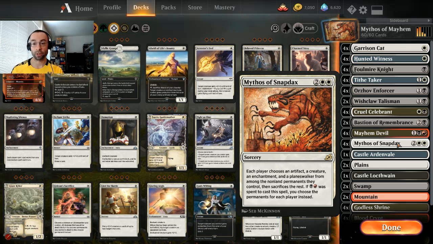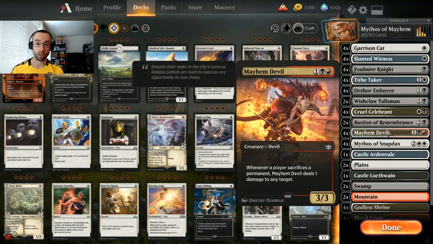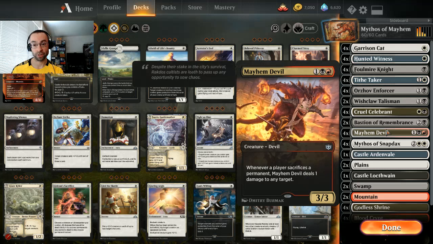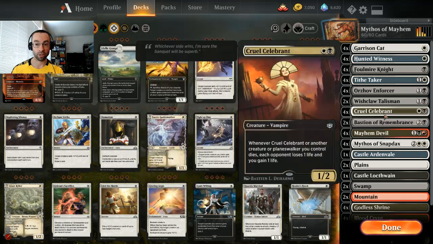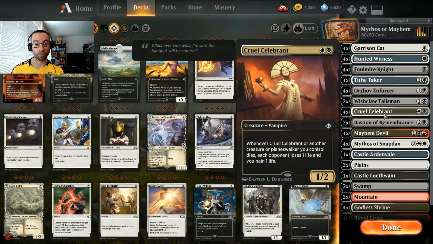Another thing we want to do is have creatures with the sort of afterlife effect. So when they die, they leave behind a creature token. That can also be a way to close out games if the Mayhem Devil triggers aren't enough to kill your opponent. Obviously if your opponent is not playing creatures, or if your opponent has life gain, this deck is not going to work so well. But as long as your opponent is playing creatures, and you can keep them from attacking into you, then you can do fantastic.